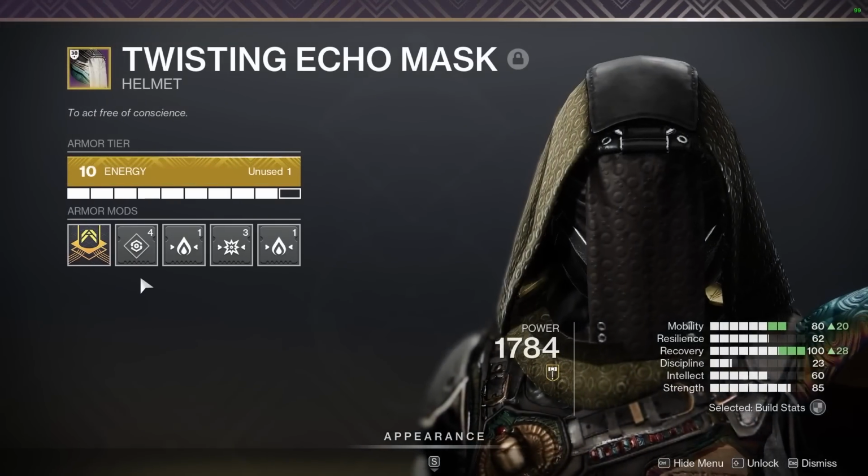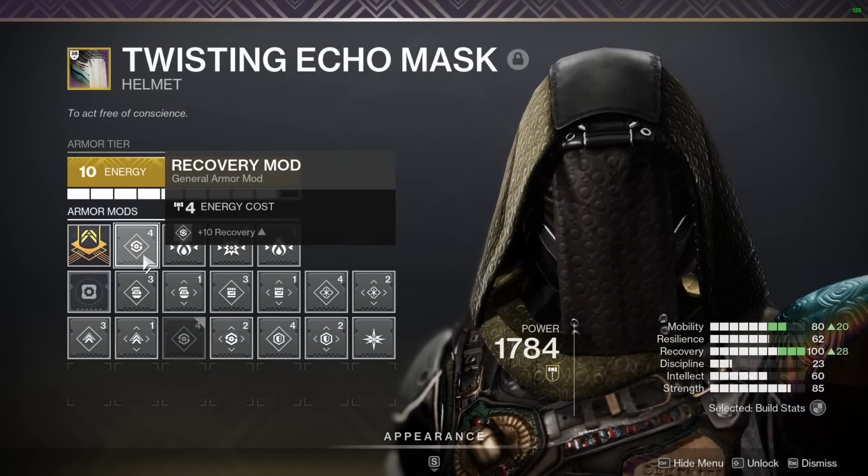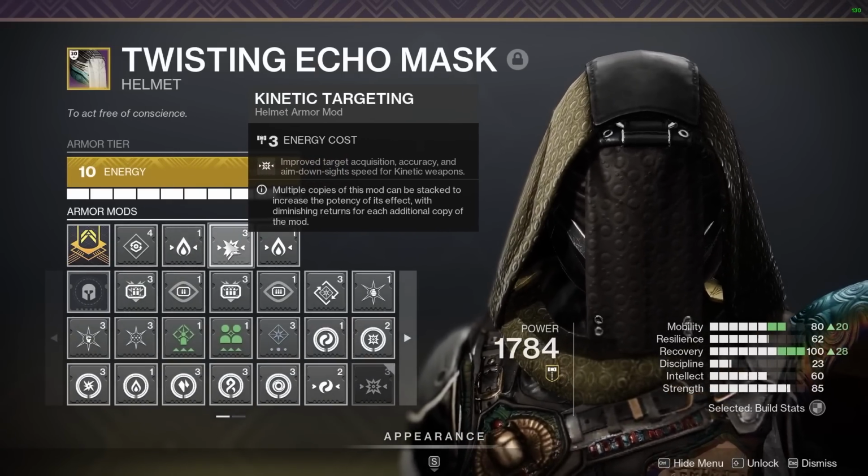Moving on to the armor mods, let's first take a look at the helmet. I'll ignore the first column stat mods for most of these, so aside from that, we've got 2 solar targeting mods and 1 kinetic targeting mod.